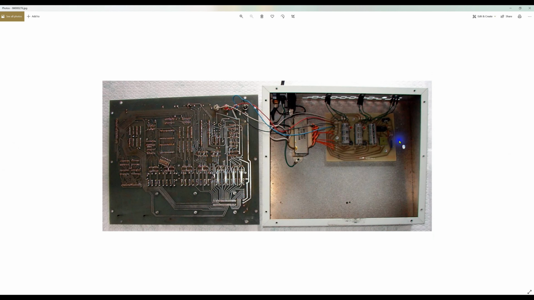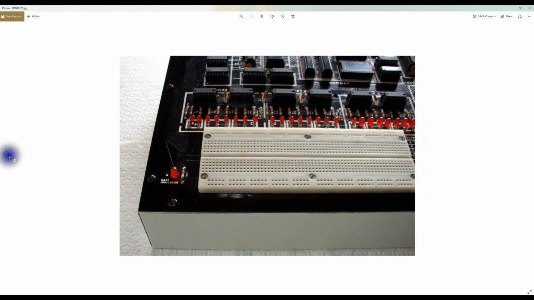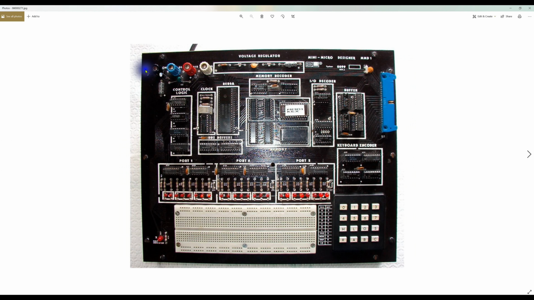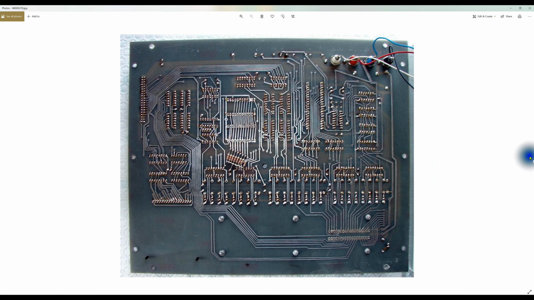Those voltages regulated are brought up to the back of the printed circuit board here on these 4 connectors, and you may have noticed these in the photo. These guys, we can actually scroll back to the original picture, where there are 4 screw terminals here, these nano jack terminals, where you can pick up ground, plus 5, plus 12, and minus 12. So you could bring those off to the board down here or other prototyping boards for experimentation or circuit design.